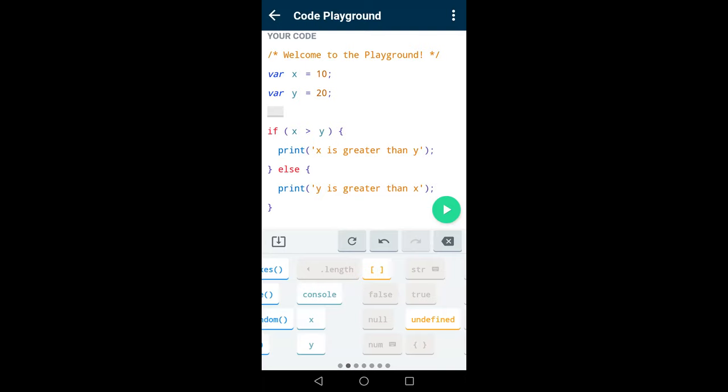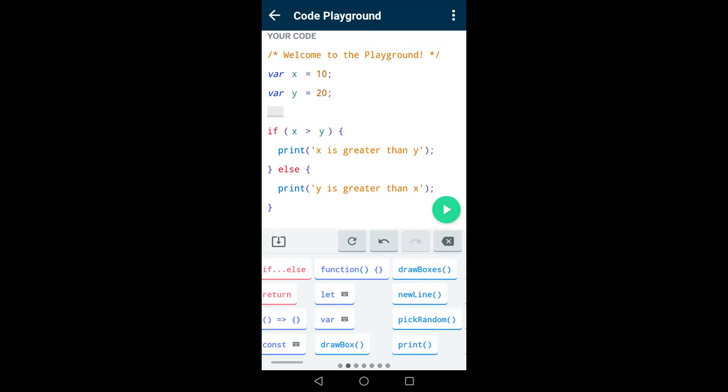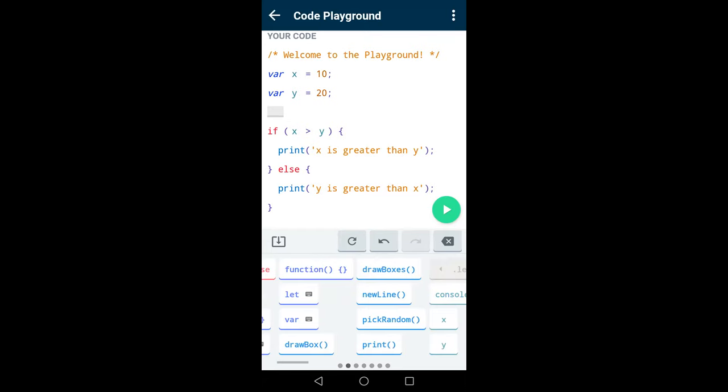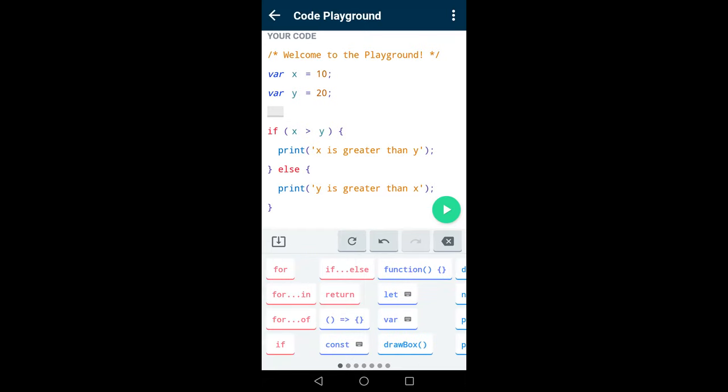I have a question. Yes. Y is greater than x. So for two conditions, we can use either two ifs or if else, right? Yes. So which one will be better, double if or if else? No, no, if else will be better. If else will be smarter. Why would if else be the smarter one?